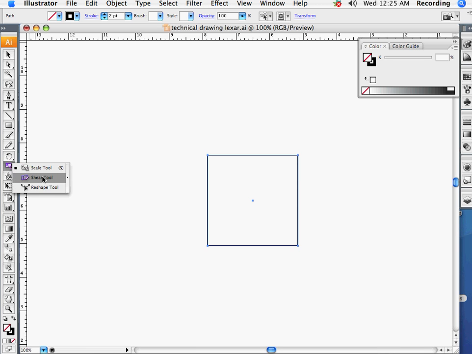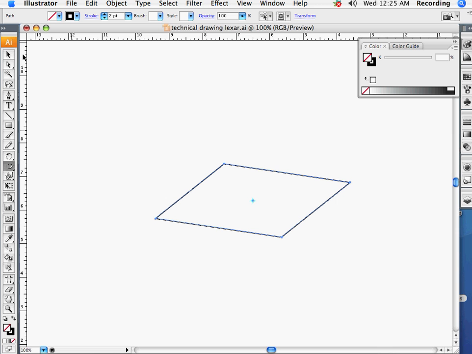And then I'm going to use the shear tool. With the shear tool, I'm just going to click right in the center and then grab the very top here. And I'm just going to lay that square down, just to whatever looks right. You have to be careful with the shear tool because it can easily completely distort things if you're not moving really slightly with the mouse. I'm going to lay it just like that.